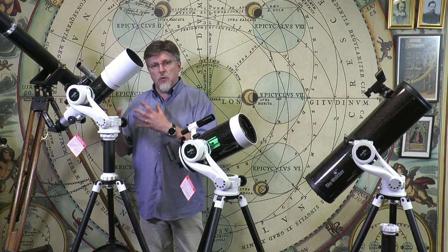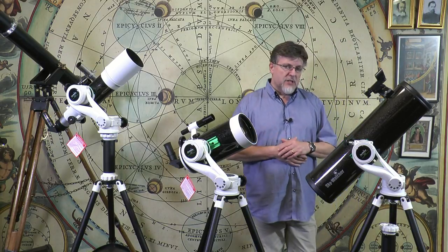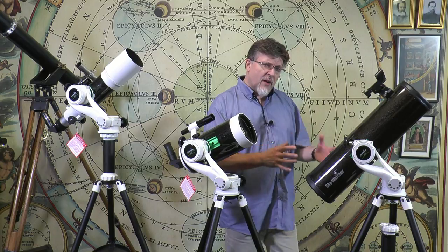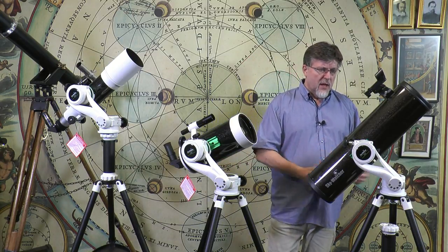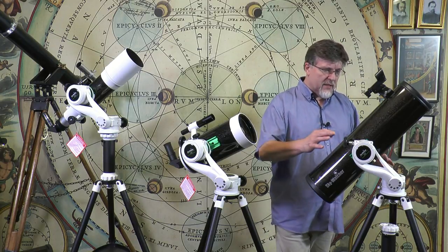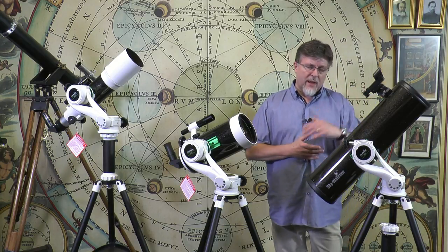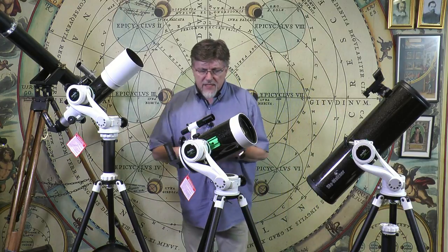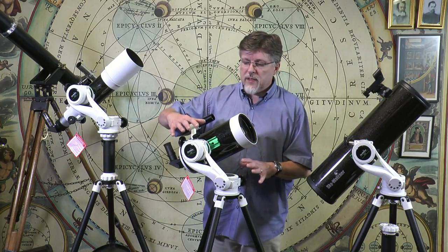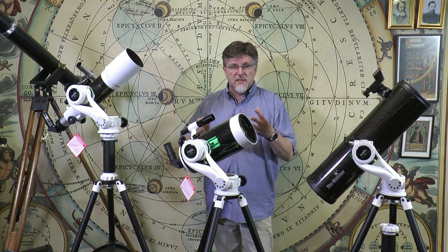A very easy telescope to use, very comfortable and capable of sustaining quite a few upgrades. The exclusive astronomy telescope was the 130P Explorer with its parabolic mirror, featuring that collimated-essentially-for-life cell it's mounted in — making it an ideal choice for the first time user. A good aperture of 130mm enabling you to do some really quite serious astronomy, and really get into the hobby with this beautifully easy to use mounting. The AZ-5 complements the 130 really rather well, making it very easy to use and set up, supplied with a red dot finder.